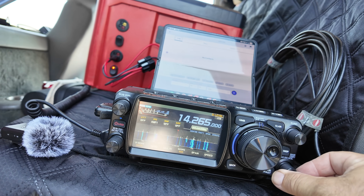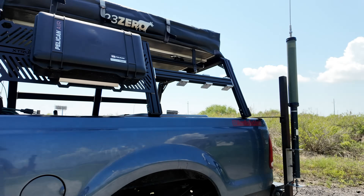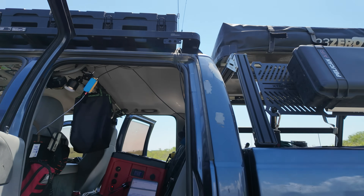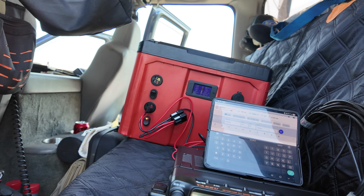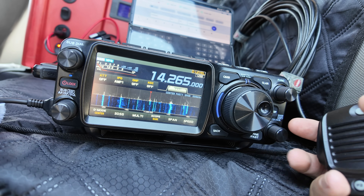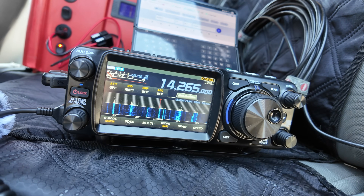All right, we've got a guy calling CQ POTA — good place to start. I'm just set up in the truck right here using the Tar Heel HP-200. I really love that antenna. I unplugged it from my truck radio and plugged it into my FTX-1. Kilo Charlie 5 Hotel Whiskey Bravo. Okay, Hotel Whiskey Bravo — I was just about to take a close break, but I'll take your call. Come on back with your call, please.